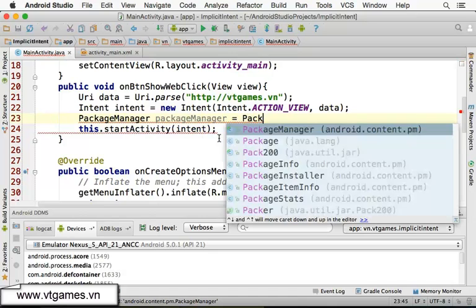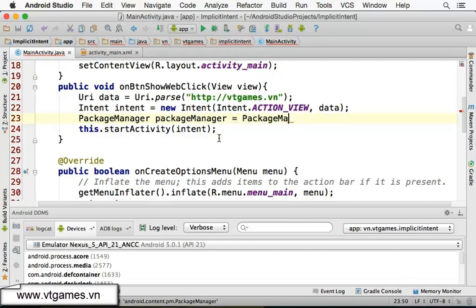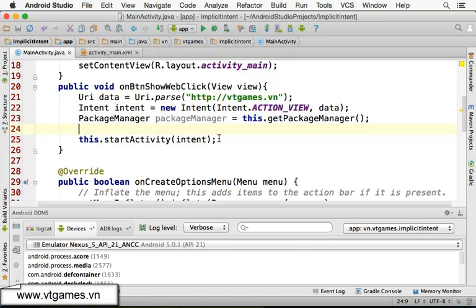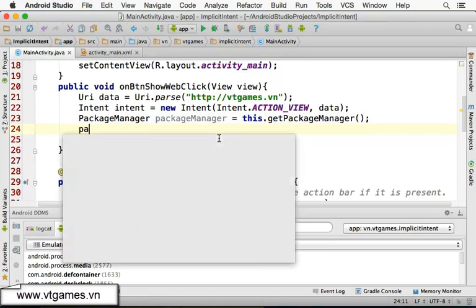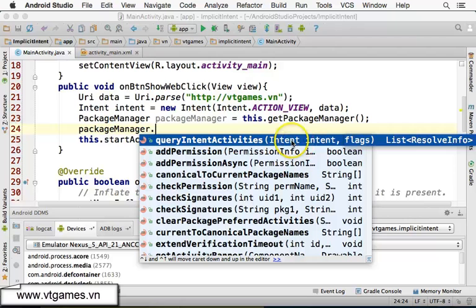Equal to this.getPackageManager. Then from the package manager you can call queryIntentActivities. It's gonna return us the list of ResolveInfo, or the list of activities we could react to the intents.